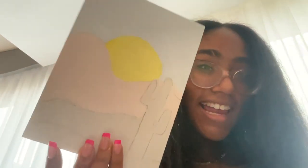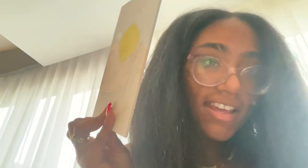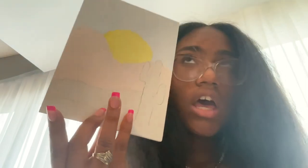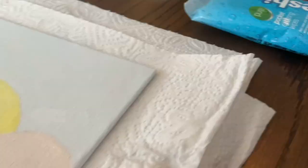Okay, y'all, yay! Look at it, it's literally coming together. The sides are done, and now I'm moving on to the little bit darker orange.